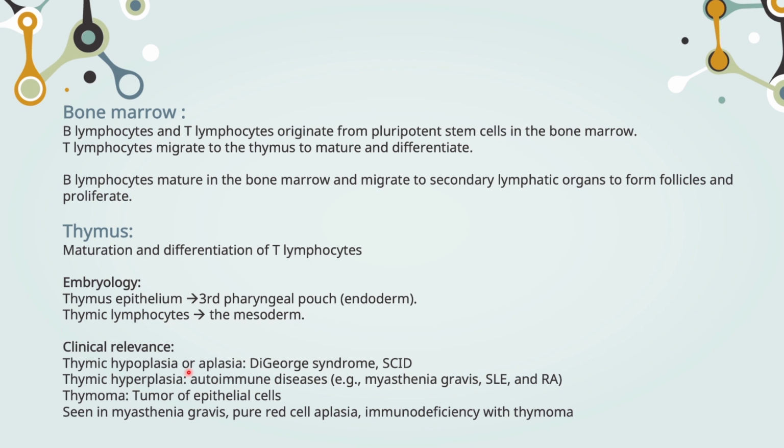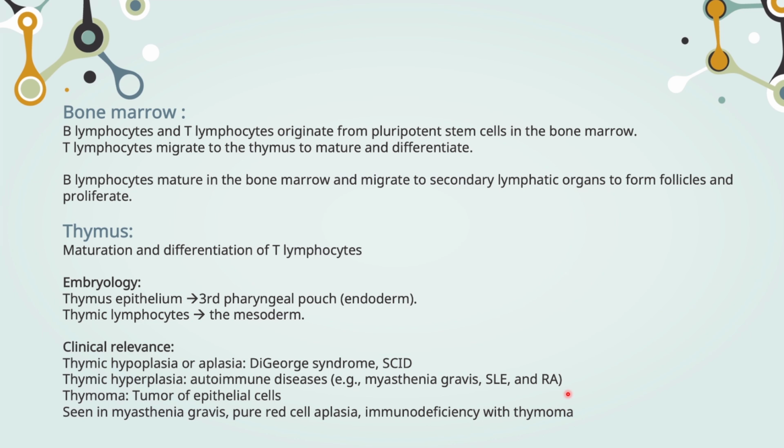Now, another clinical association that they love to ask is thymic hyperplasia. So, thymic hyperplasia is associated with myasthenia gravis, SLE, and rheumatoid arthritis. I talked about myasthenia gravis earlier, but they will ask you a question about rheumatoid arthritis, and they might ask which of the following organs are hyperplastic. All right. So, they'll give you a 25-year-old woman who presents with joint pain, knee swelling, stuff like that. And then they will ask you which of the following organs are hyperplastic.